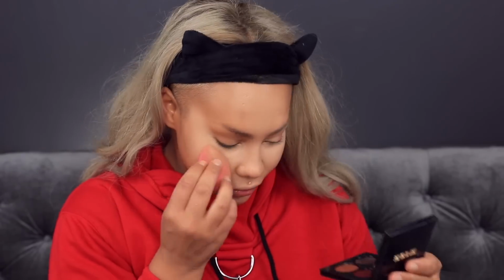But anyways, I usually take the end of the Beauty Blender that hasn't had any makeup on it and rub it through my eyebrows to get any makeup out of my brows. And then I'm just buffing around my chin because I had a breakout there a little while ago. And guess what? I picked it. I shouldn't have. So now I got some little markies. Now we're finna get nice and close.